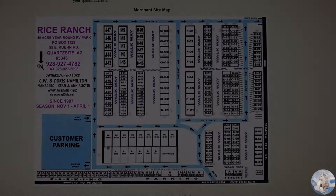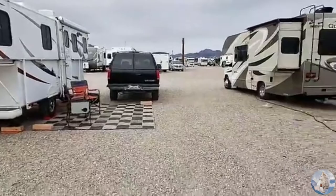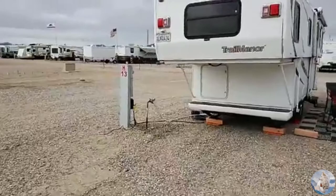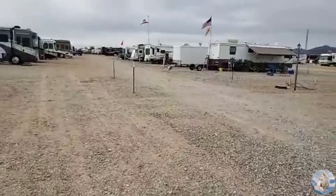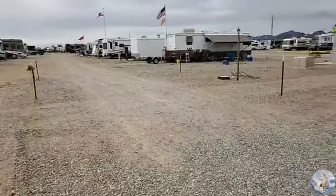Welcome to our home away from home for the next few days, Rice Ranch, Showgrounds, and RV Park. It's not much on big park amenities, but they have over 200 large level sites with good power and water pressure. There are also some with no hookups for dry camping or tenting. There's no pool, jacuzzi, or clubhouse, and the landscape is postmodern parking lot, but there are vendors and eateries right on site, as well as RV parts and repair places. It's a very quiet park, and the people are very helpful and friendly.